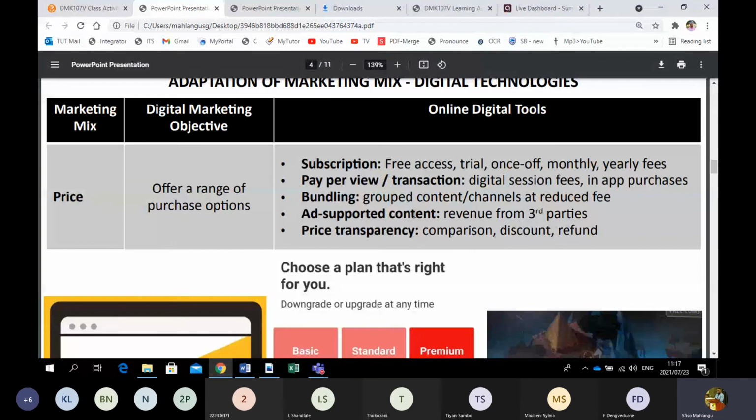So we see another online approach in the pricing methods of online buying. So you will see this is about offering a range of purchase options. So we see another purchase option that they can use rather than using their cash or their credit cards and so on.